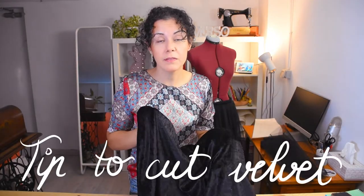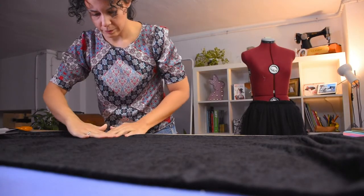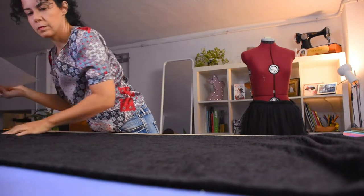The only thing to be careful about when cutting velvet is the way you place your pattern. Sometimes we place our patterns even upside down to make the most of fabrics, but with velvet the pile goes in one direction, so you have to be careful so it doesn't look weird later.